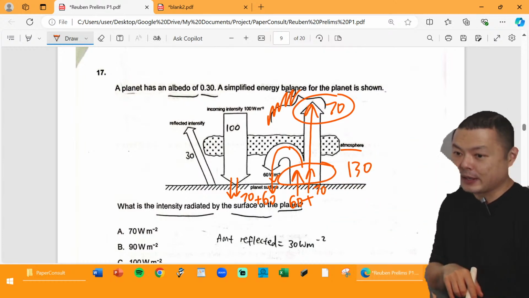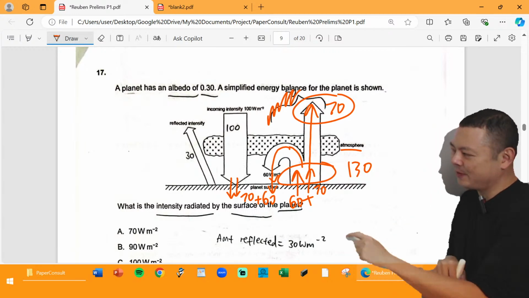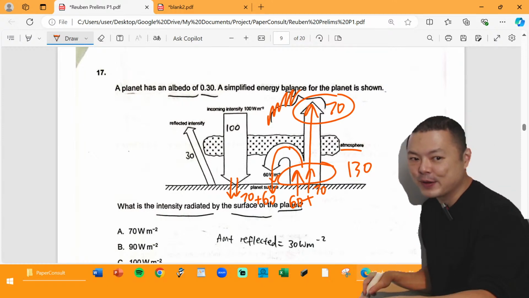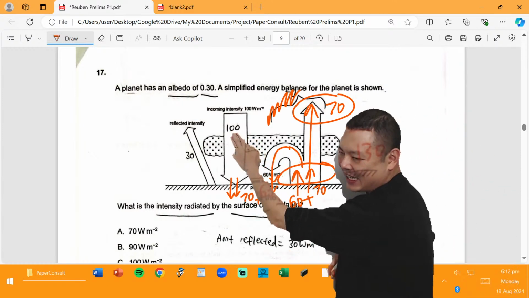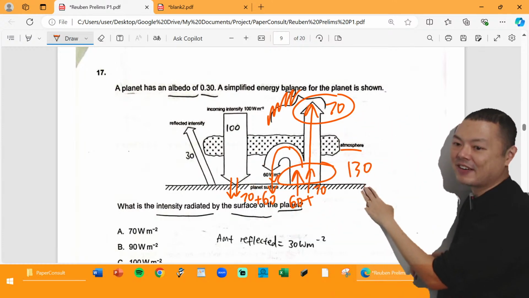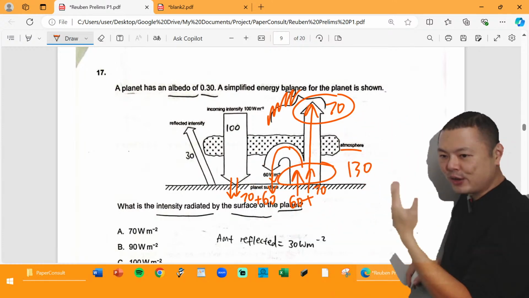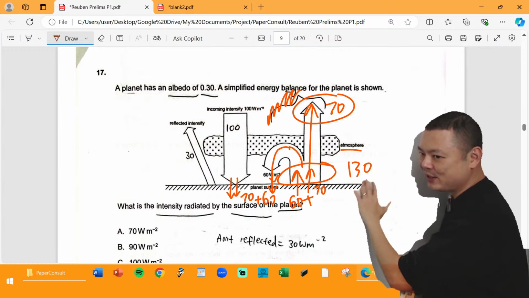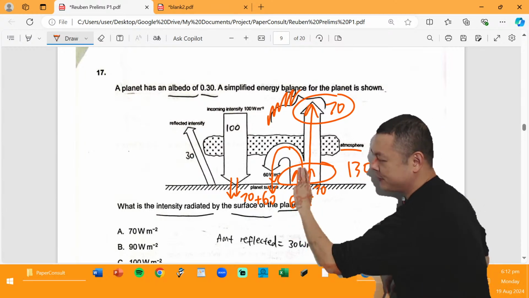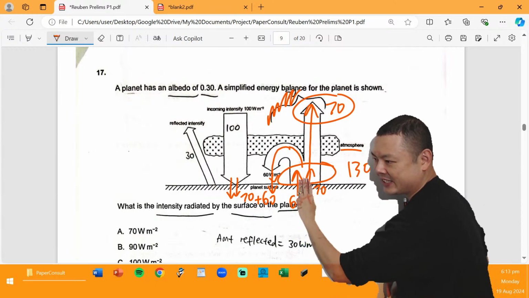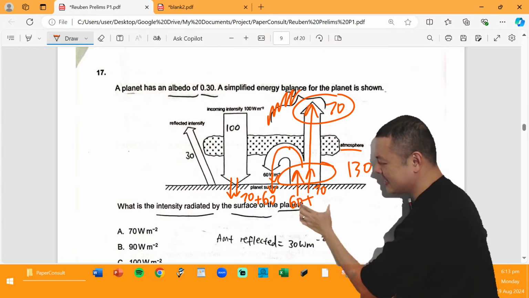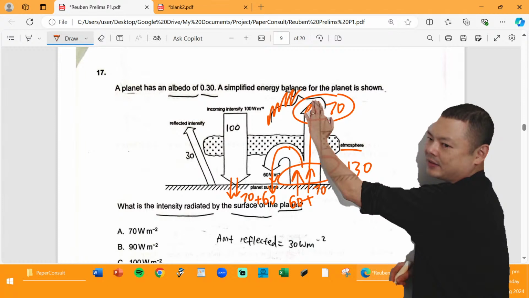Then some students will be like, doesn't it mean that the Earth is radiating out 130, which makes no sense because it feels like you're only receiving 100 from the sun, right? How is it possible that it's emitting 130? Ultimately it is less than this, but right on the surface, it's emitting both the greenhouse radiation and the main radiation itself. So it's 60 plus 70. So the 70 comes out.